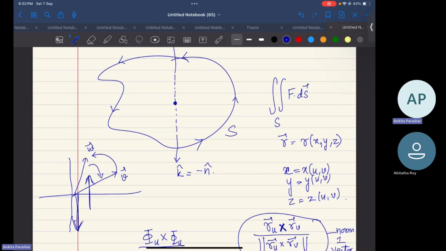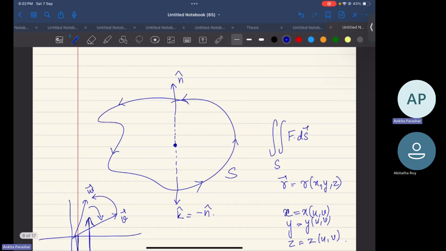You can simply use your right hand thumb rule and curl your fingers in such a way that you are moving from right to left, that means you are moving clockwise. You see, your thumb will point towards yourself. But if you just put your thumb down and curl your fingers from right to left, that means you are moving in the clockwise direction. Your thumb will be inside. It will be pointing in the opposite direction to you.